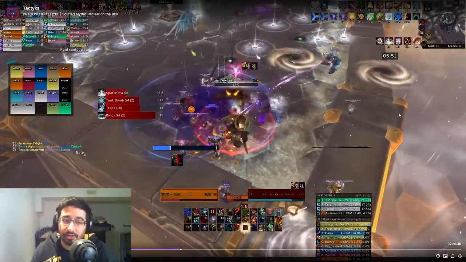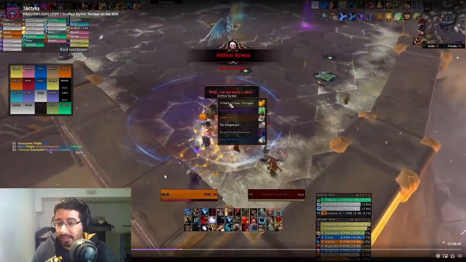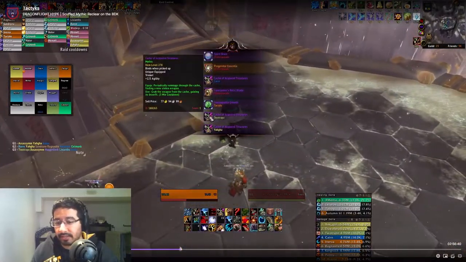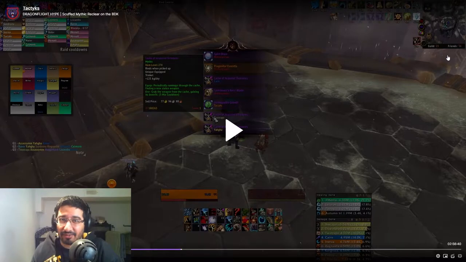You have the DPS checks on the platforms, but it's really about where you're putting all of your gates and your timing. So that's the main important thing. Do note, though, of course, that the timings for the fight and when you're getting to the platforms can vary depending on how fast you push the boss, right?